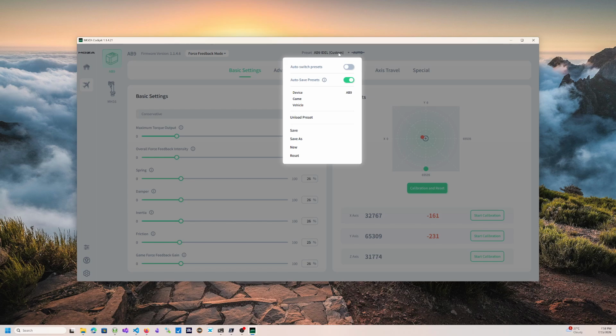If FFB-Bridge crashes or you lose power or something like that, then obviously that doesn't happen. But if that is the case, you can either just restart FFB-Bridge. It will go through that process and make sure it saves that copy of the file, right? So it'll write it again. Or you can just start MOZA Cockpit and load your saved profile. Either way would work, so it doesn't really matter. But yeah, that's about it.